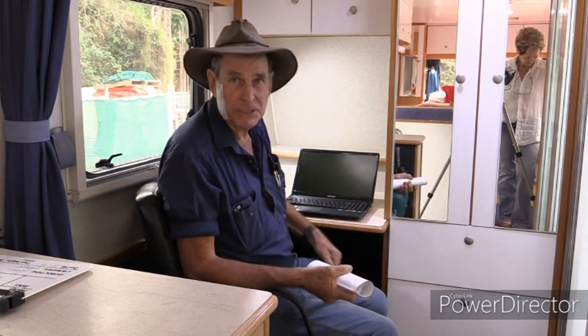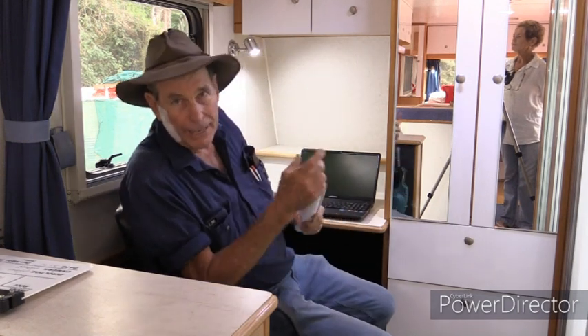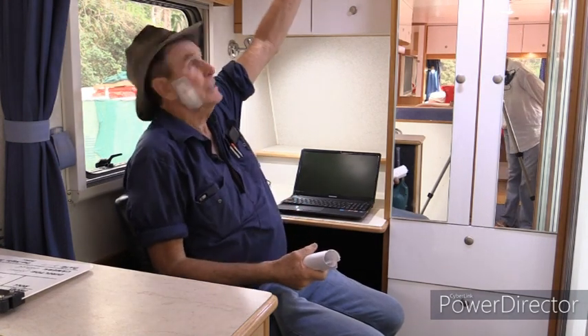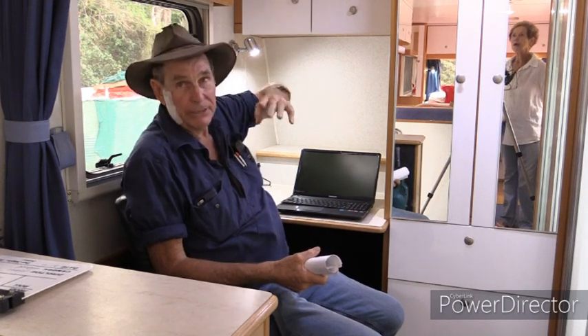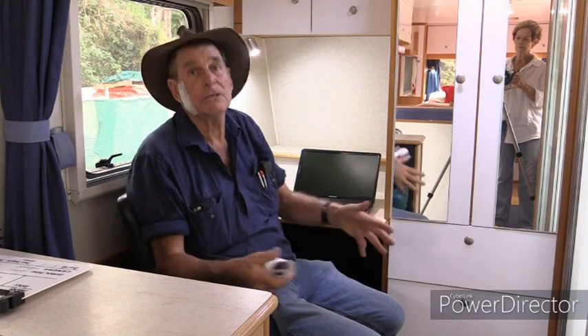An office — who the hell would put an office in a caravan? We're journos and we needed the space. We tried putting the computer on the tables and it just didn't work, so we had Steve build this caravan around this office. In this corner there's tons of room, we can put the printer up there, and there's TV, satellite TV. There's an antenna outside with a cable to here that brings the broadband in. You've got 12 volts and 240 volts. There's a great range of fans — one of the Siroccos up there which uses 0.4 amps. We've also got a fantastic hatch here which will bring light and you can have air in or air out. We've replaced the wooden doors on the shower and toilet with smoky glass and it's allowed a lot more light in here. If you don't want to use this as an office it's a fantastic change room, but it's been wonderful for us.